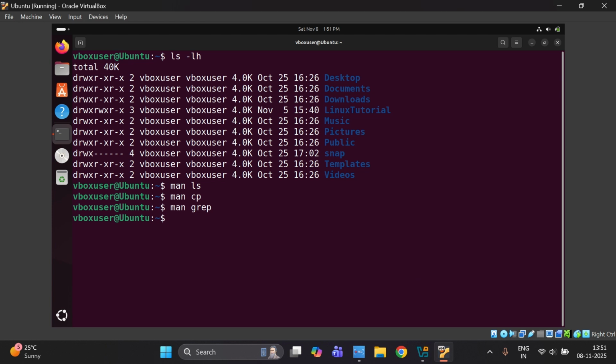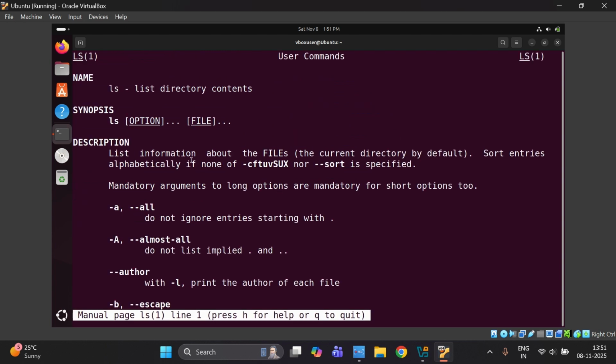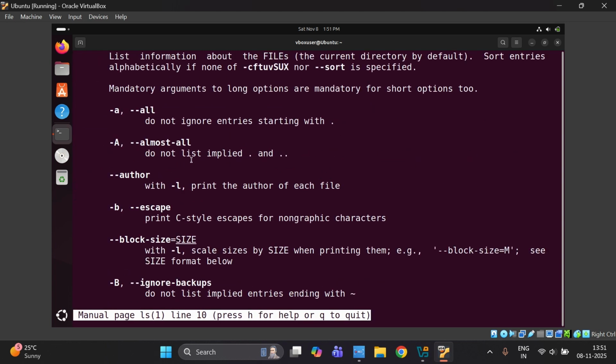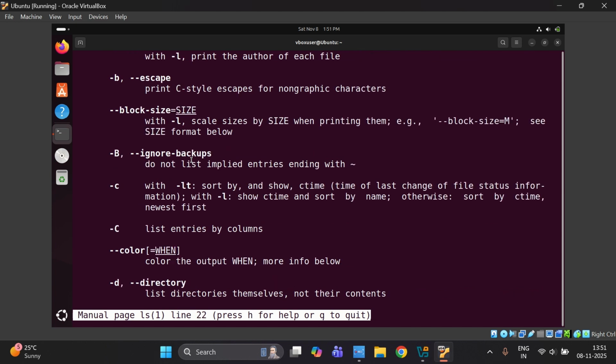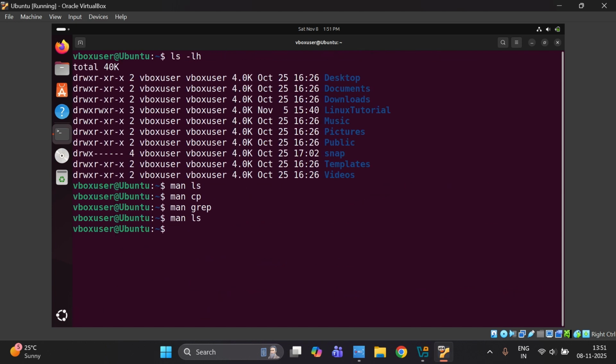And let's say when I use this command, it is providing me the manual in a detailed way. If I again use man ls, you can see it here. It is providing me the manual, but it is a very detailed manual. If I don't want to see the entire detail, in that case I can write man -f ls. It will provide a short description about the ls command. You can see it here. It is providing the list directory content, which we have shown earlier as well.